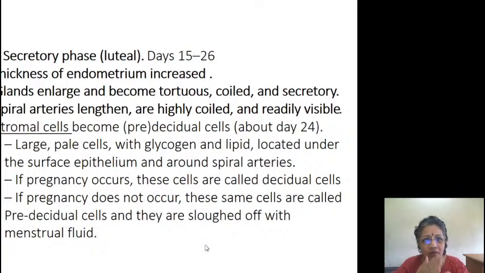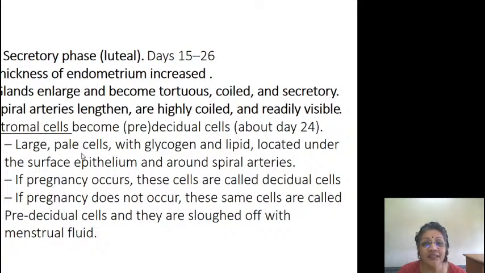Saw is a saw which cuts wood, right? So it has a serrated edge kind of thing. So the cut section of the glands and of the coiled arteries will look like a zigzag, and that is typical of the secretory phase or luteal phase, or third and final phase. So the stromal cells, the cells in the stroma, in between the glands and in between the blood vessels, are the lamina propria stroma. Cells in that are now called predecidual cells.